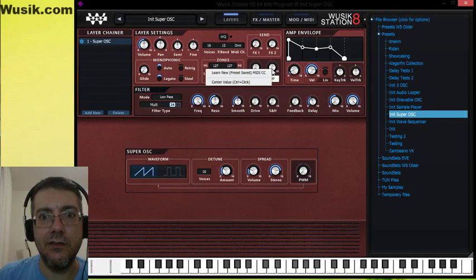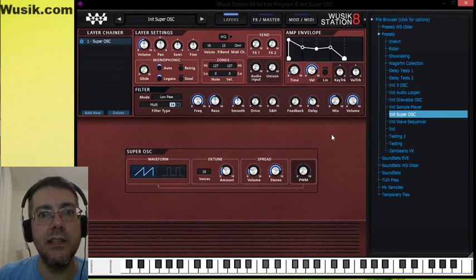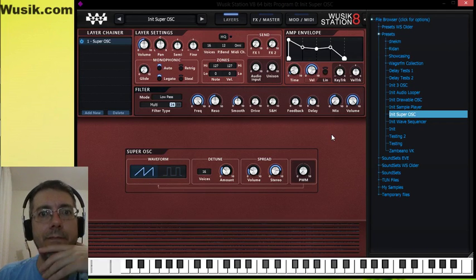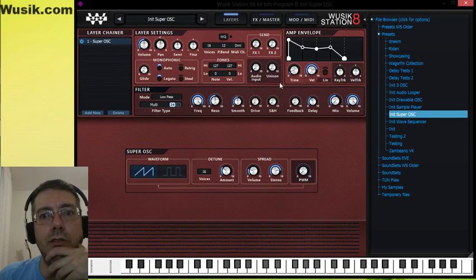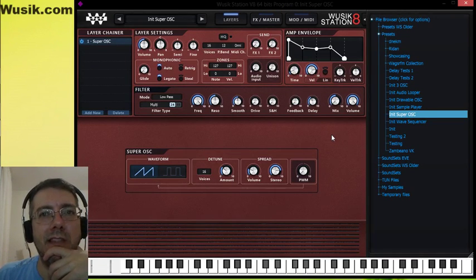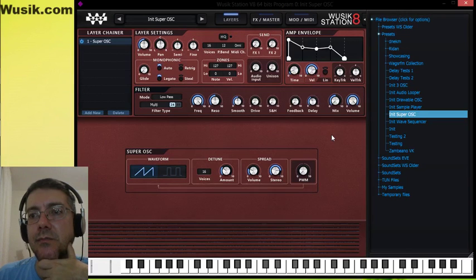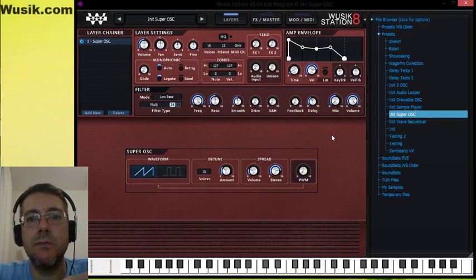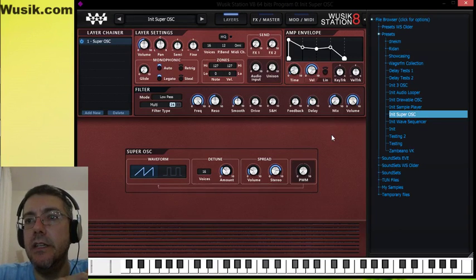Maybe I just right click on the unison and select the number of voices, or something like that, so you don't have to change the interface skin. But it's going to take a bit longer because I want to focus more on the bugs, because some people complain about some problems that are very old, and I'm going to try to work on those as soon as possible.